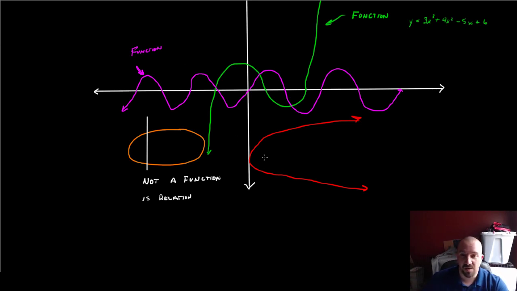In the red here, again, we form this vertical line. It's going to touch at least twice at some point along the graph, and so because of that, again, we have this condition that it's not a function, but is a relation. And so that's a way that you could go through and test for functionality. If this is in fact a graph of a function, fantastic. We can put it into our calculators. Life is good. If it's not a graph of a function, we have a distinct issue because our calculator doesn't like things that aren't functions.